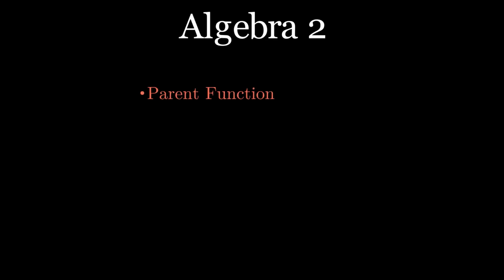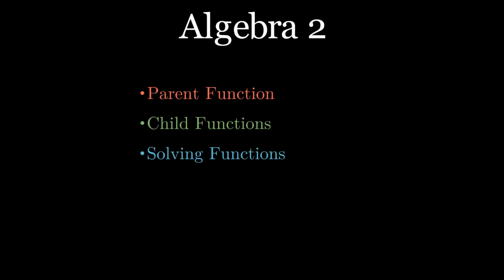In Algebra 2, we will study most of these function families by first studying the parent function, then learning how to birth the child functions, how to solve each function within the family, and how to identify their defining characteristics. You should be able to tie in almost all the lessons in this class to one of these 4 overarching topics. You're probably still asking, why is any of this stuff important anyways?